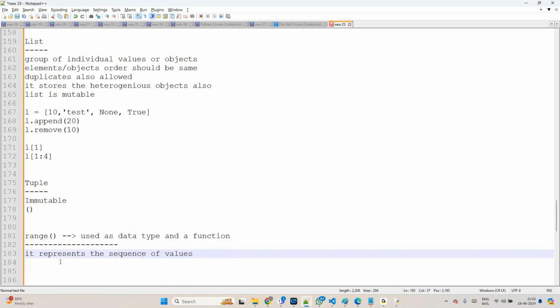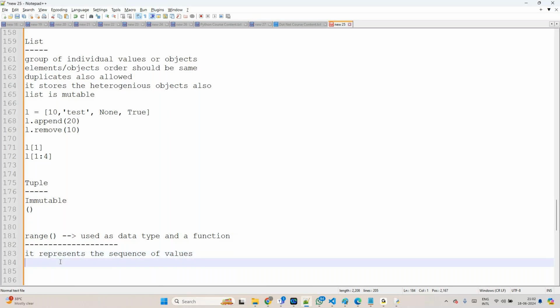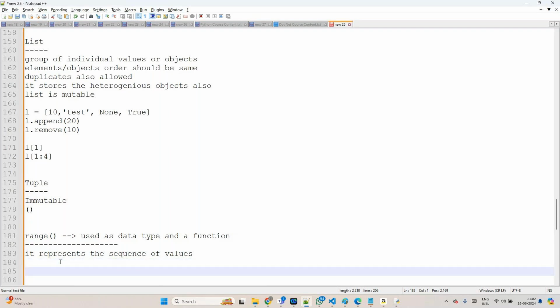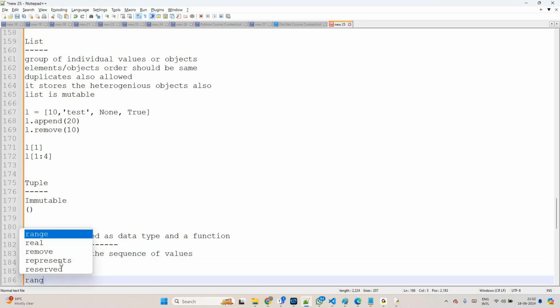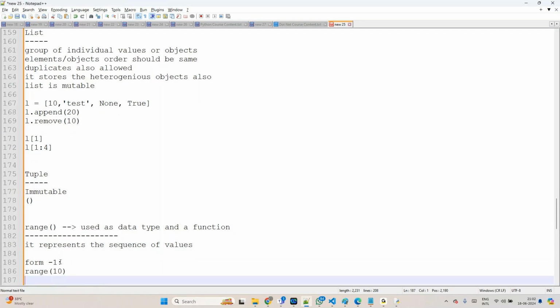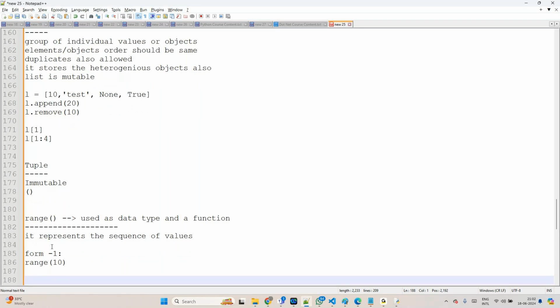Range represents a sequence of values. It has different forms. The first form is, suppose, range of 10. If I give range of 10, it will print from 0 to 9.